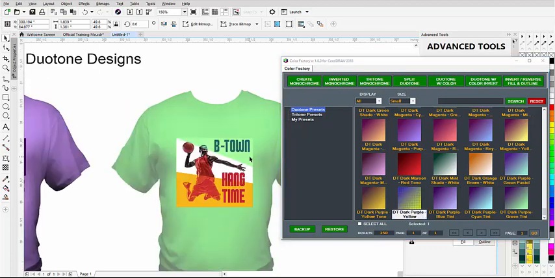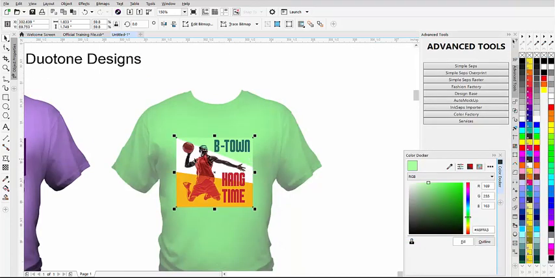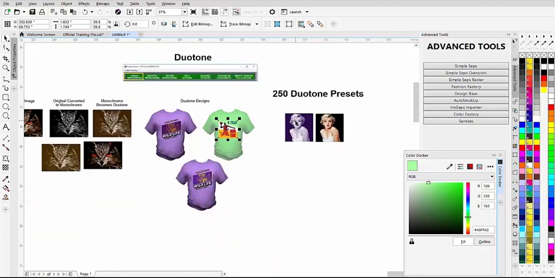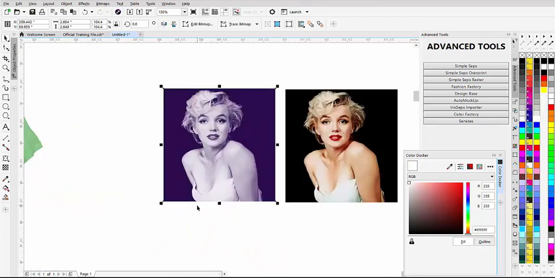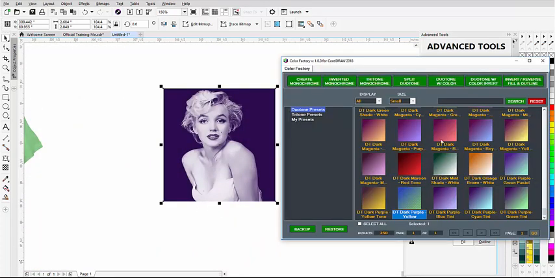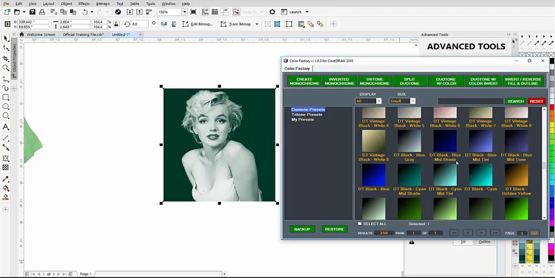Now here we've taken two duotones, and then we've got one of our duotone with colors here and combine them, for a different look that really combines the color of the shirt with this duotone, then the duotone with color here with the white, and then another duotone down here. And you'll see a lot of this in design also, where they're mixing the color with the duotones and doing different things. Once again, you got 250 presets. Here's Marilyn Monroe as a duotone. Very easy to work with. Go through and take a look at her based on different looks. And there's even like some vintages in here that look really cool.